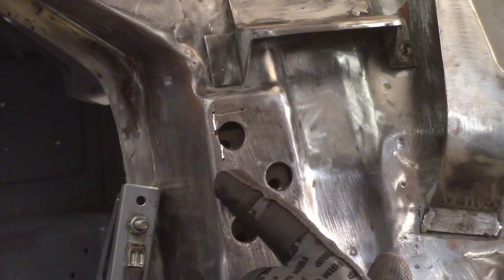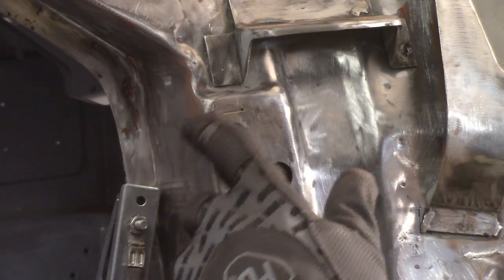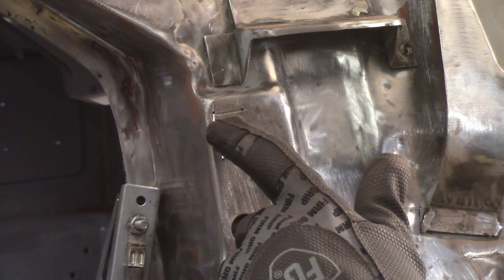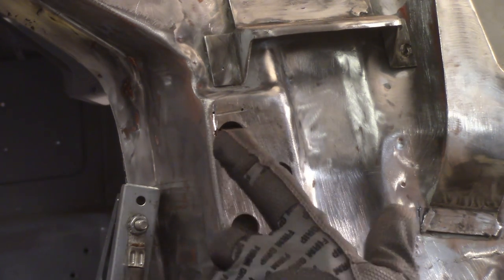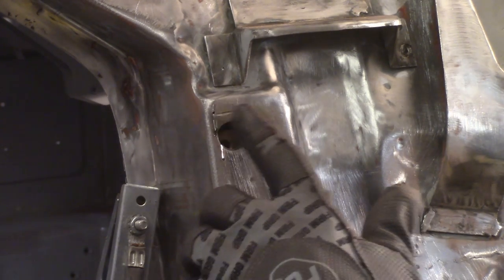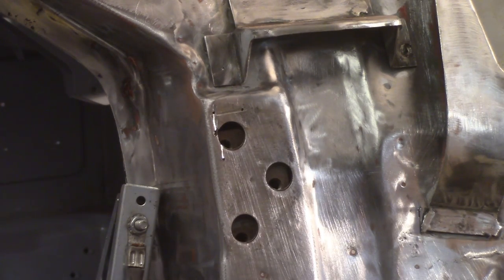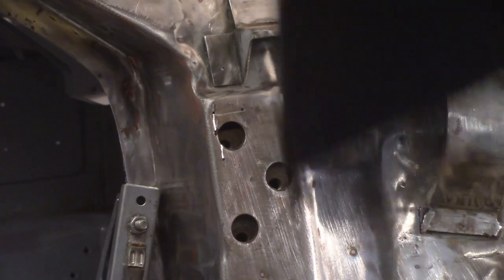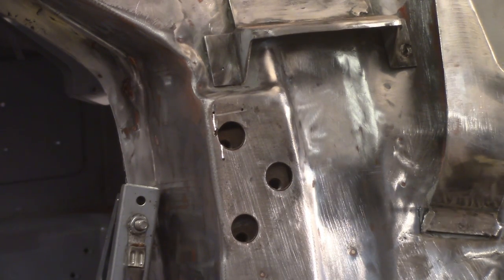I got a couple holes drilled here. I took just a 3-inch angle grinder and put some grooves in here to try to give me a little bit of an edge or a wedge. Should have done that in the doors, I think. Just give me a little bit of a cutout so I can fill it with weld metal and hopefully prevent the crack from happening again. So I'm just gonna go ahead and fill these puppies in.